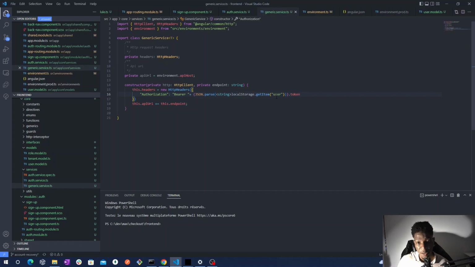Why do we do that? Because later on, when we sign up or register a user, we store a user in the local storage. The local storage is a small storage in your browser where we store this information, and we clear it when we log out.